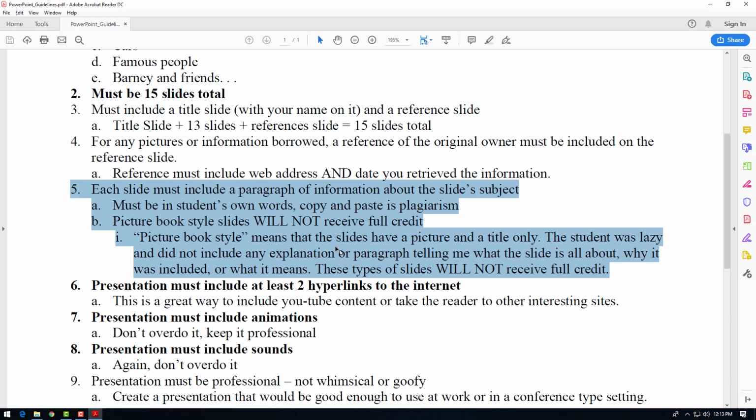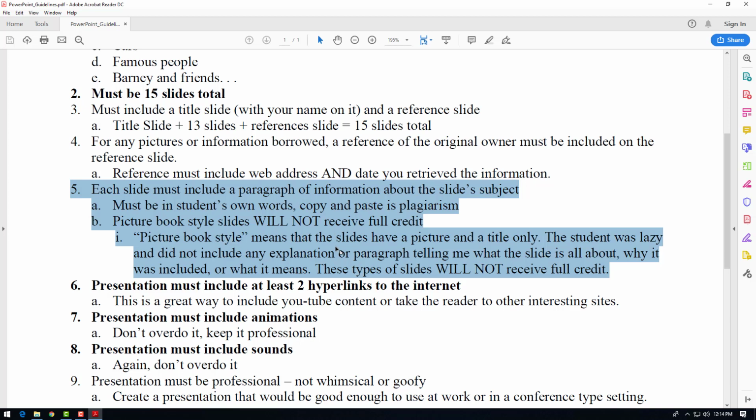I know you know what I'm talking about if you saw one. Finds an awesome picture, slaps it on the slide, makes it full size so it looks nice, loud and proud, and then at the top of the slide, he writes Corvette. And that's the whole slide. That is worth absolutely 0. I'm not looking for picture books. I'm looking for a business level teaching or training PowerPoint.